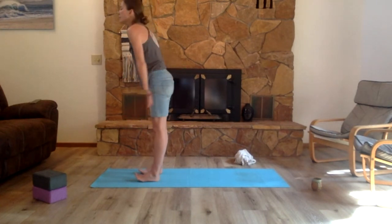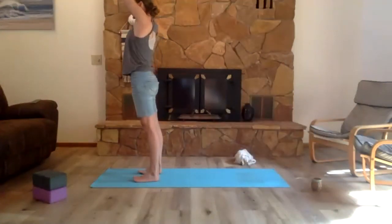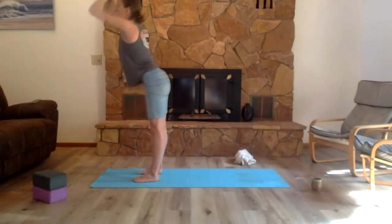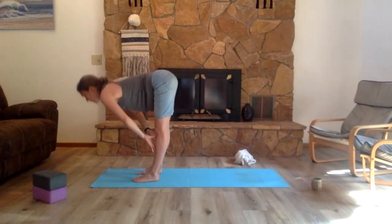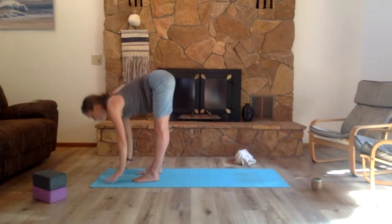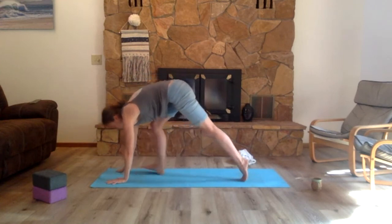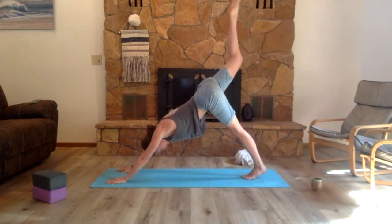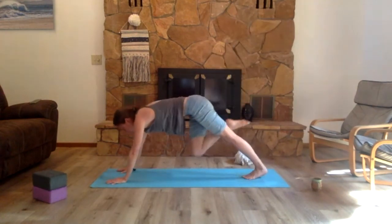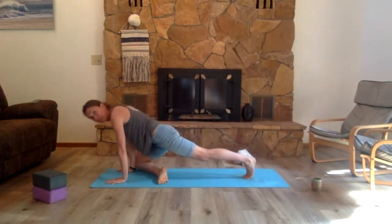Okay, so we'll hook the thumbs together. I'm going to inhale, lift high. On an exhale, fold forward. Inhale, flat back. Exhale, plant the hands back and we'll just go right into down dog. Breath in is going to lift the right leg. And on an exhale, bring the right knee towards the right wrist. We're going to come down into pigeon.